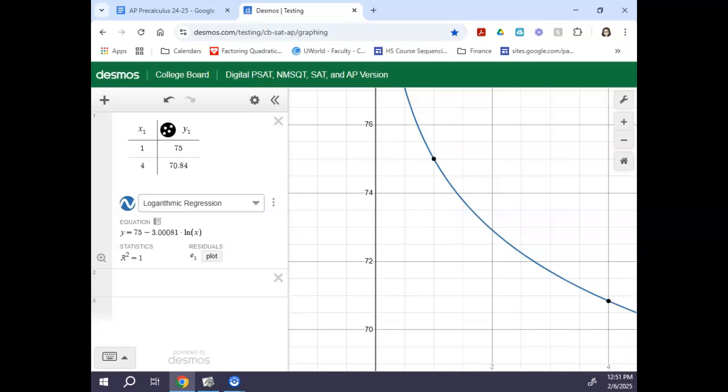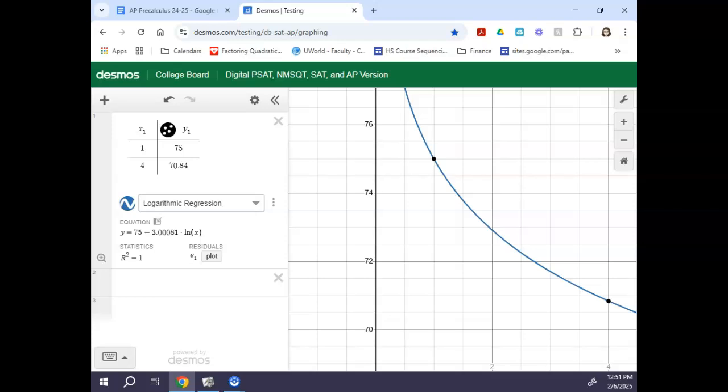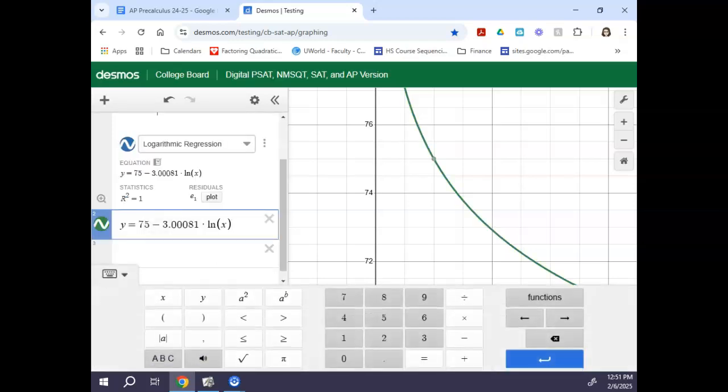The other way you can get an equation here, so remember, if I hit the 3 dots, I can export. I don't want to do that. I don't want to change the regression. What I want to change is the actual equation, but leave these numbers. So you see this little thing that says equation? It plops that down there. So when you plop it down there, now I want you to see if you change that to X plus 1, do you see how you have 0.75? And the green one is the correct function. Okay? So we had two options.